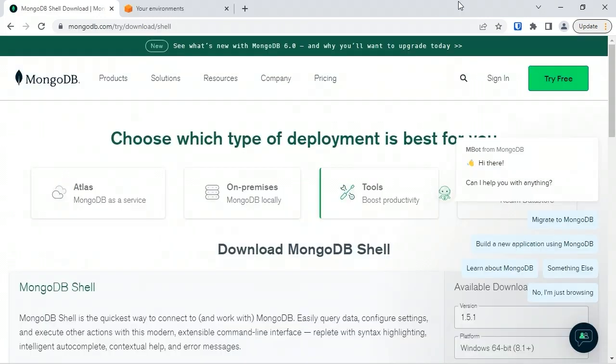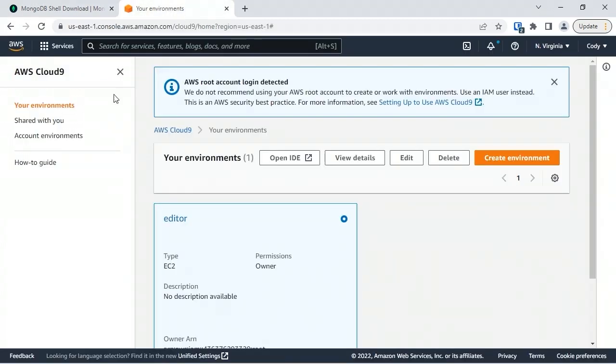Now, this is more on the database administrator or developer side, but if you want to get into that type of connectivity where you can actually start to manipulate data stored in DocumentDB and query it, you could download the MongoDB shell. The MongoDB shell is even available for the Windows platform. Or if you're a developer and you're using AWS Cloud9, you could open your IDE. Within there, you could install the Mongo shell.